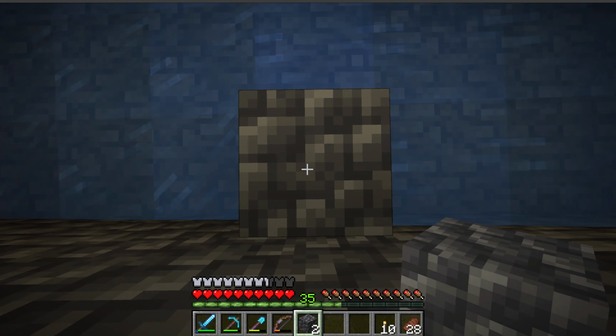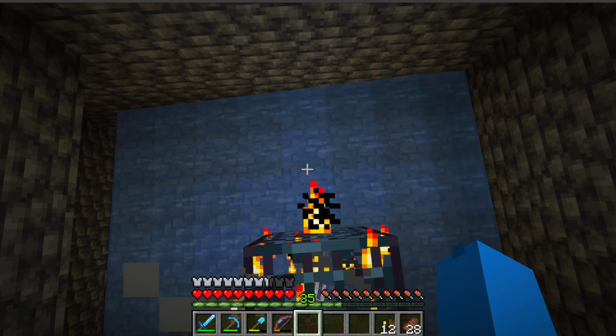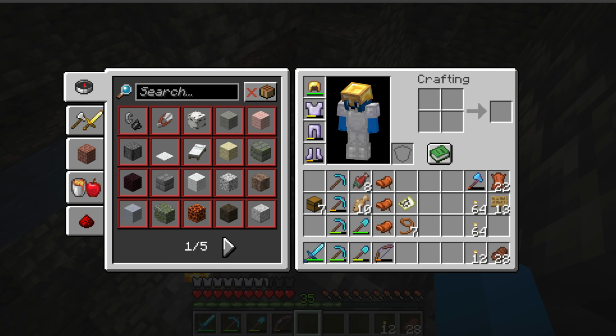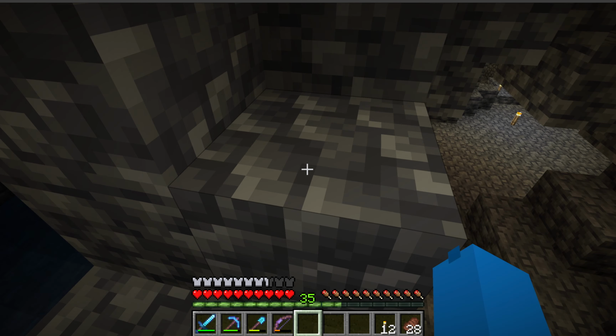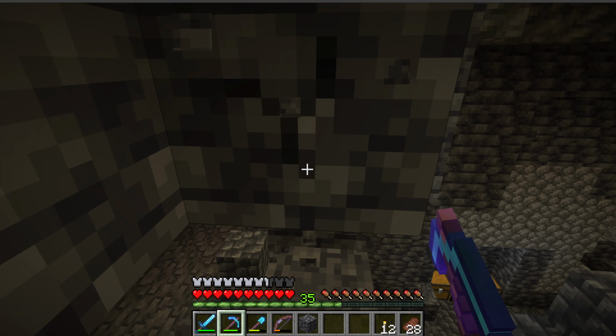And then from there, which I'll show you guys in a moment, the rest of our spawner, and again, you're going to need no light in here because they will not spawn if there is light. That's an important thing to remember when you're doing this. So remember that, again, you want no lighting in there as well.